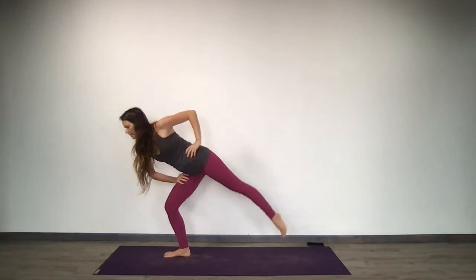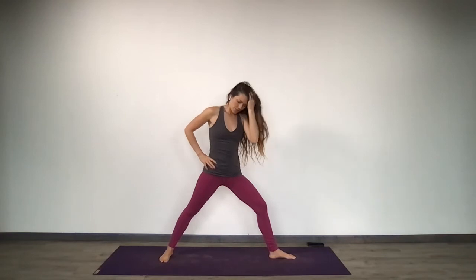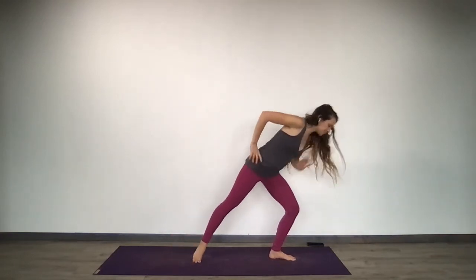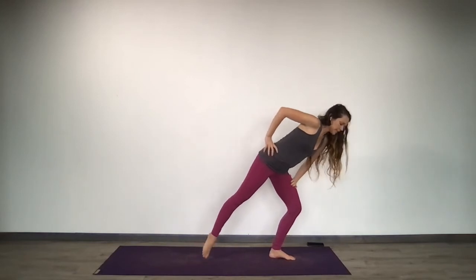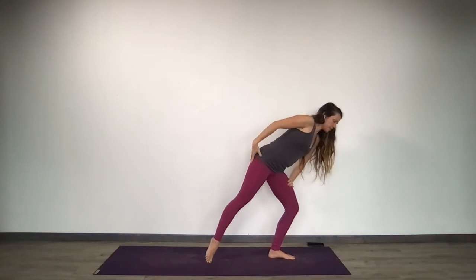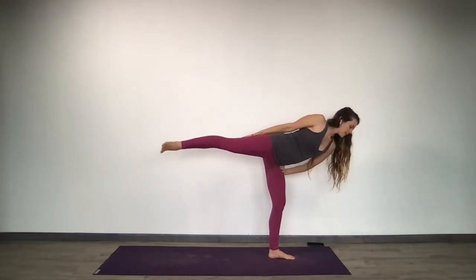All right, and slowly relax, rise up, and switch it for the other side. So move any prop that you need to the opposite side for your left hand. When you're ready, shift your weight forward. Lightly step on towards the right toes. And when you're ready to launch away, straighten out your left leg, engage both glutes, and just breathe here.